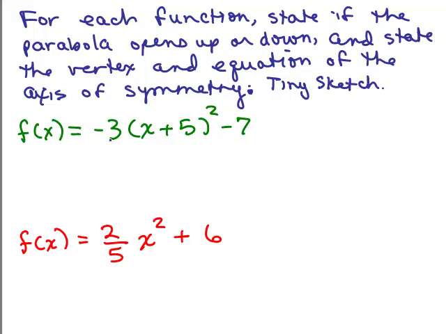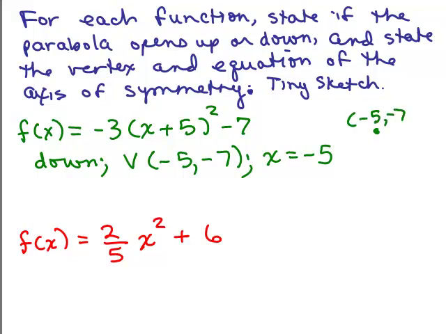All right. So for the first one, is this open up or down? Well, it's -3, so it opens down. All right. What's the vertex? Okay. Well, the x has got to be -5, and that means the y has got to be -7. What's the equation of the axis of symmetry? It's just x equals that x coordinate here, x = -5. It's a vertical line. So what's the sketch? Well, it opens down. It has a vertex at (-5, -7), and it goes down. I didn't ask you whether it was going to be steep or wide, but the -3 means it's going to be steep.